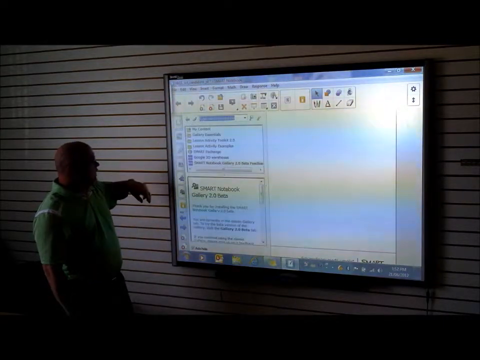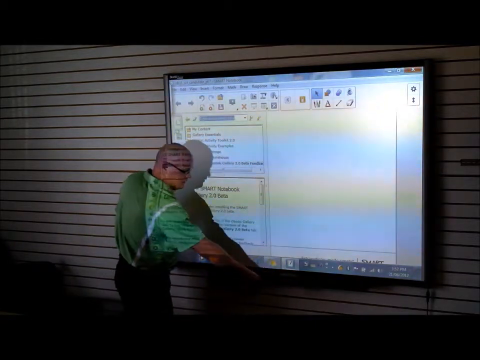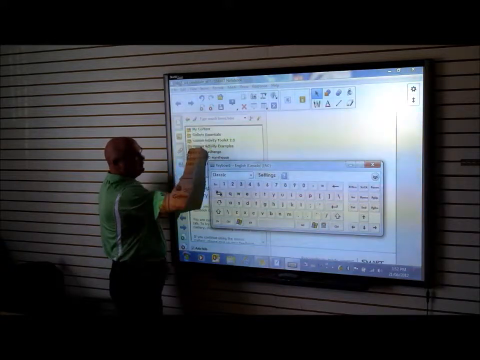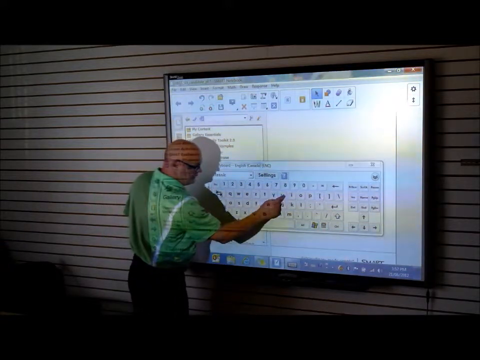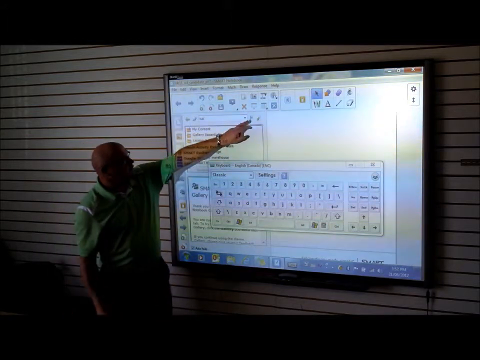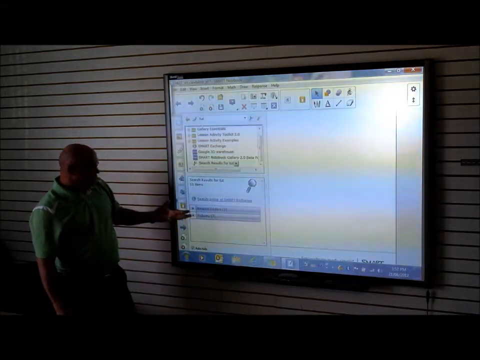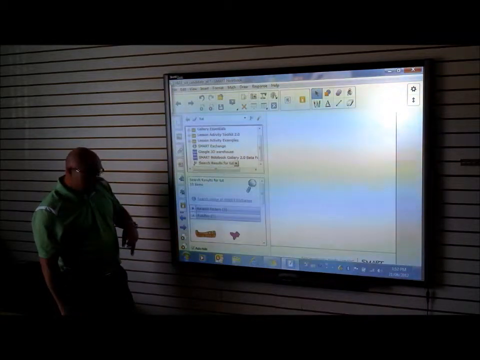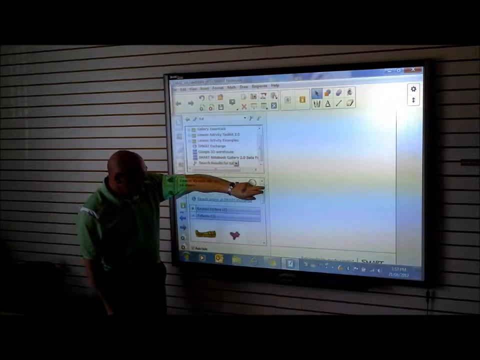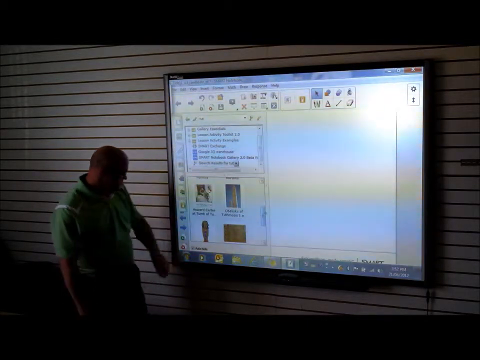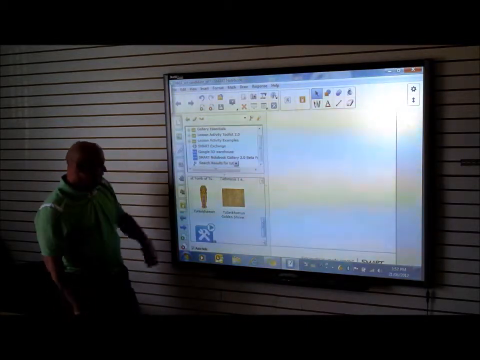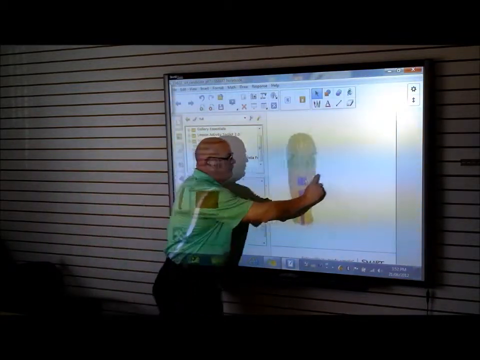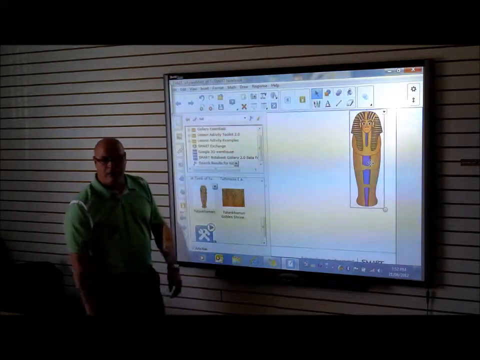So we're going to go into our gallery, and we're going to click on the keyboard icon on the bottom here. We have a toolbar up here, a search bar, and I'm just going to click in Tut. And then I'm going to search, and out of the gallery we now have some pictures that we can use. So I'm going to click on the pictures and scroll down. There's our picture of King Tut right here. We can double click on that, or we can simply drag it over. I'm just going to drag it over. So if I highlight that and bring it over here, we have our nice picture of King Tut now on our screen.